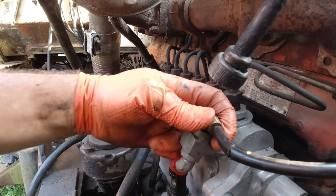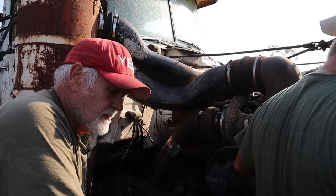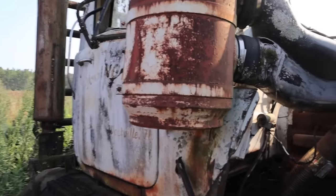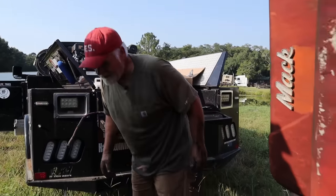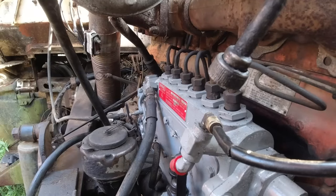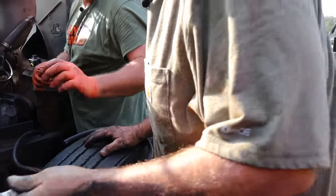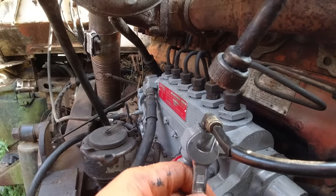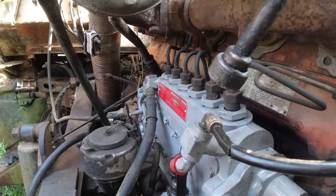Where's the 9/16 wrench? Huh? The 9/16. Gotta be over there somewhere. Look at the cameraman coming through. Just kidding. It's not a 9/16. It's a crescent wrench.